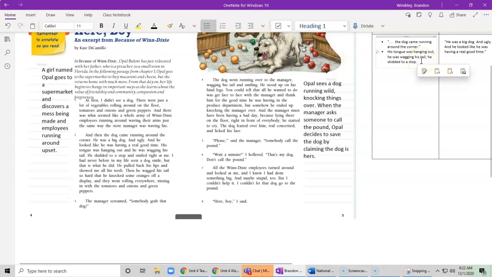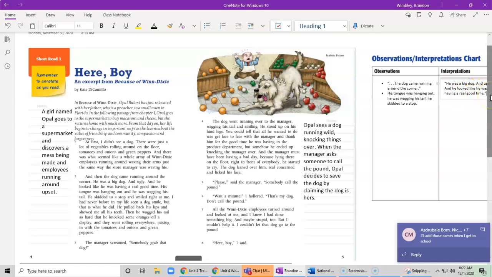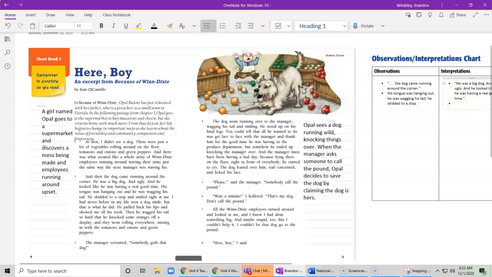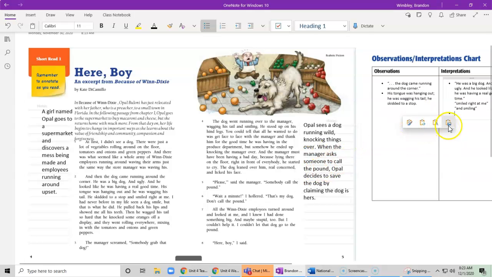Now, what did I notice about the other section? Did I notice any interpretations? Anything about those thoughts or feelings? Well, one of the things I noticed was when it said, the dog smiled right at me. Now, we know dogs can't really smile because they just don't have those facial muscles. And that just tells me that she's interpreting his joyful attitude towards her as him smiling at her. So that's an interpretation. How that dog's face was looking is what she's thinking is going on. So I'm going to put that right there. Smiled right at me, and that's smiling.